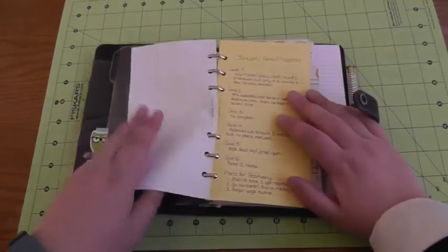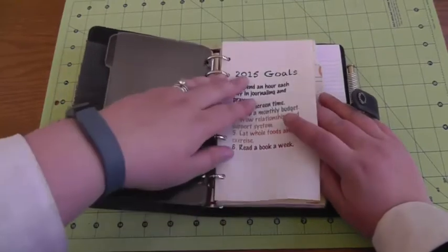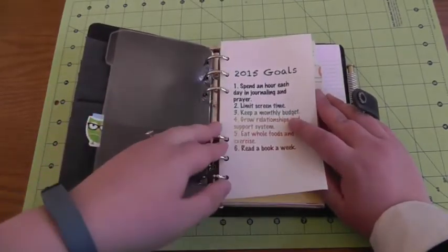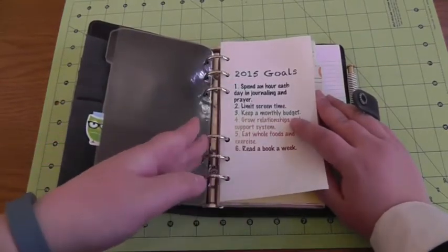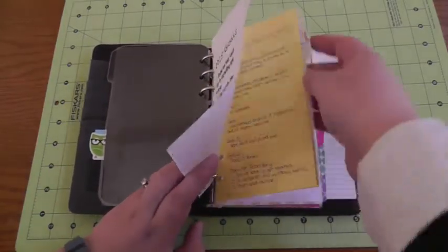My goals aren't resolutions. They're not like don't eat chocolate and then you're not supposed to do it for the rest of the year. They are a journey. So they're things I'm striving towards, things I'm working towards. The fact that I didn't accomplish all of these goals in January is expected. That's how I approach it. So that is my goal section.